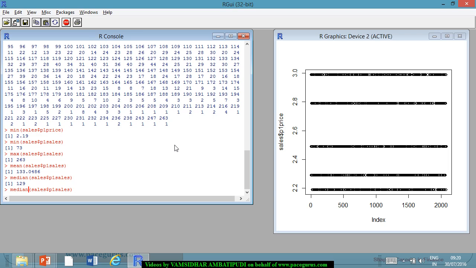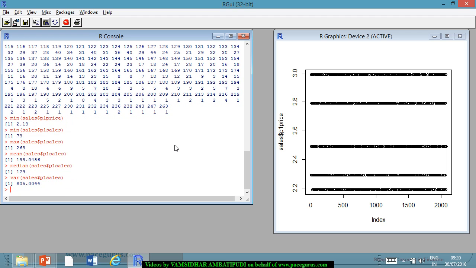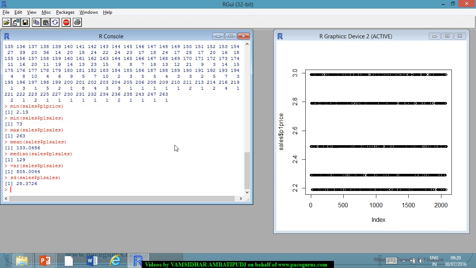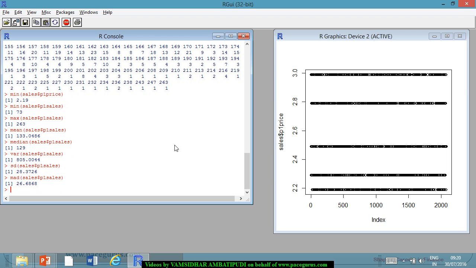Then I can look at the variance of the same. Variance is giving me 805. Standard deviation is supposed to be the square root of the variance. I can use the SD function, which gives 28.39. Then I could also use the mean absolute deviation using the MAD function, which is giving me 26.68.